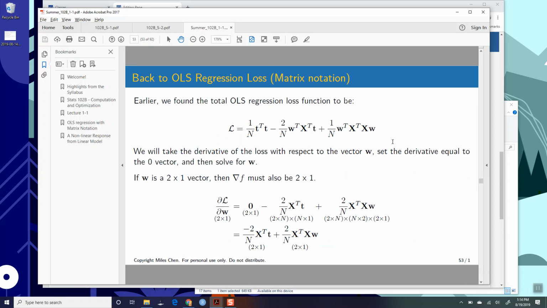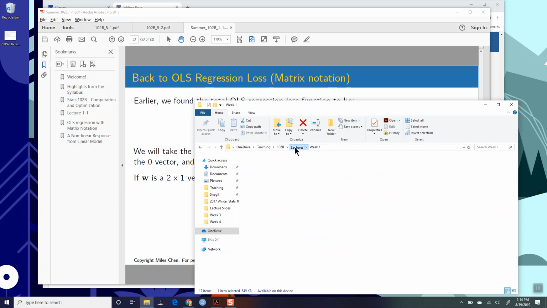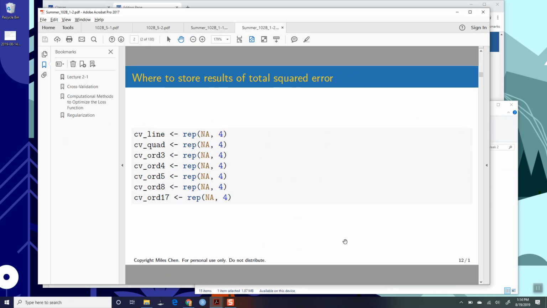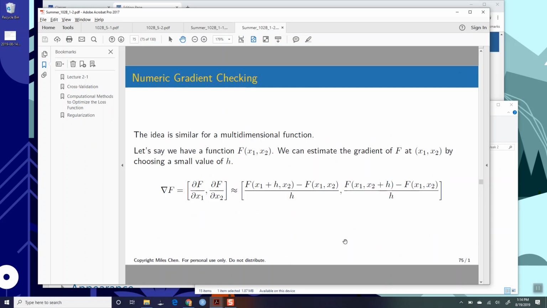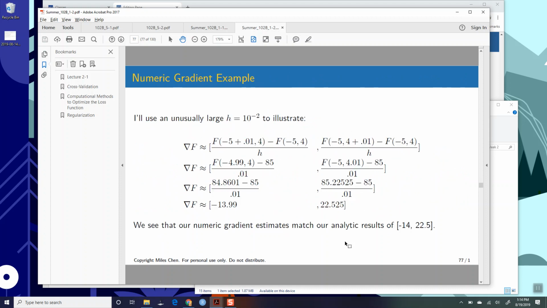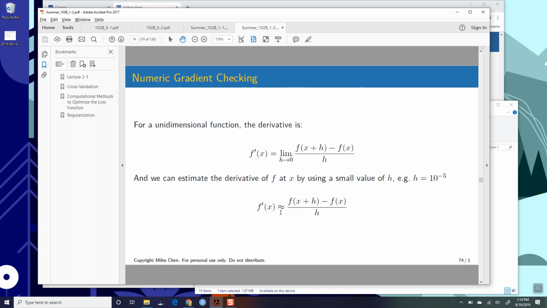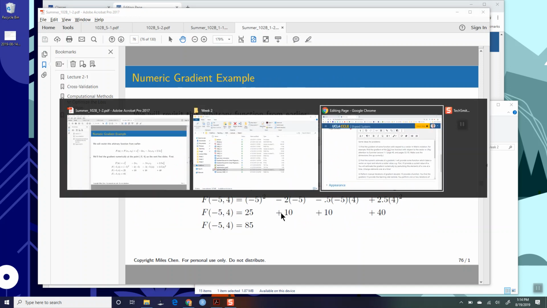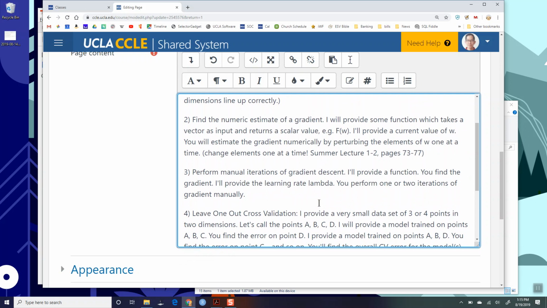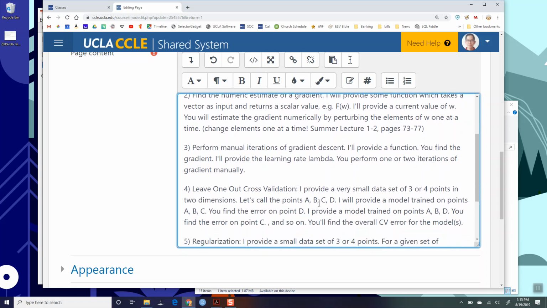Okay, and then here, let me just find which lecture that was in. I'll say it's like page 75. These slides are so long. Okay, so basically slide 73 to 77. So pay attention, I would say very closely, to this. So this is summer lecture 1-2, pages 73 to 77. Now, part of me is dying a tiny bit because I want you to study more than just these slides, but I'm trying to be nice, okay? It's summer, I know it's stressful.